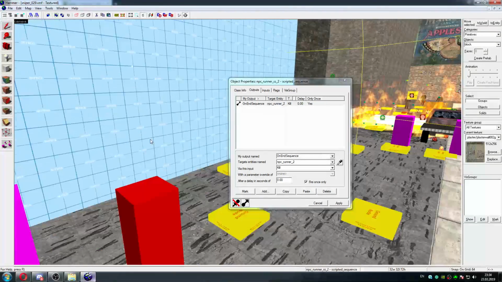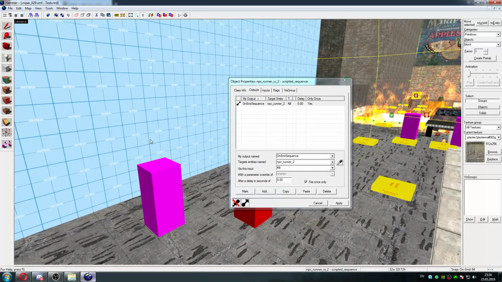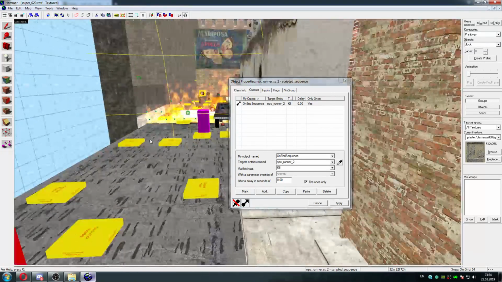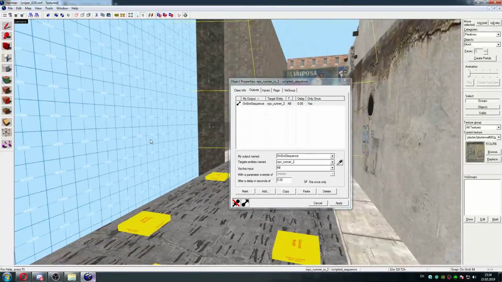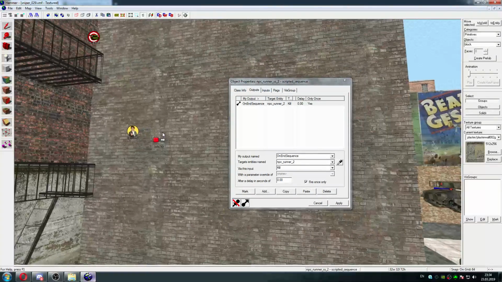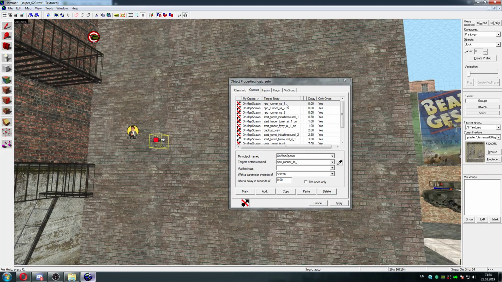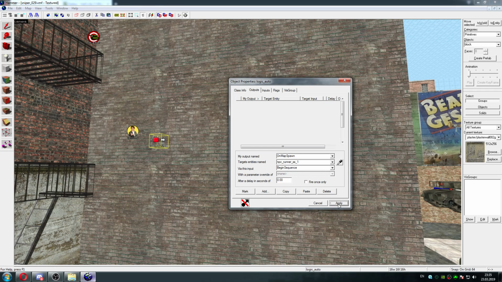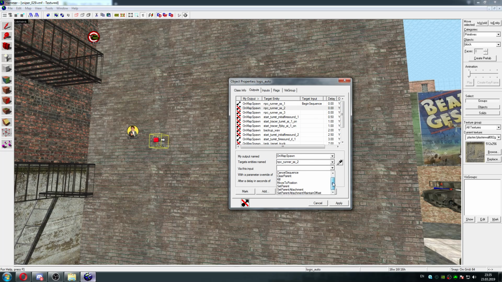So as we can see, at the very beginning of the map, these three scripted sequences were supposed to start. So we just need to select them all, or one by one, and on this line choose what was supposed to happen with this entity. Since it is obvious the NPCs were supposed to run on them, we just select begin sequence on all three of them.